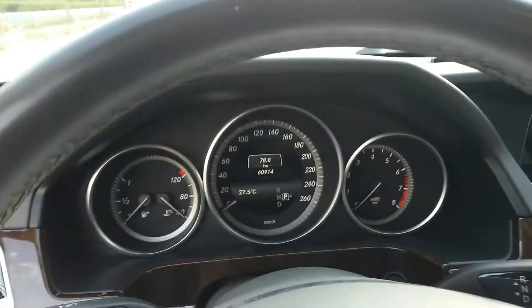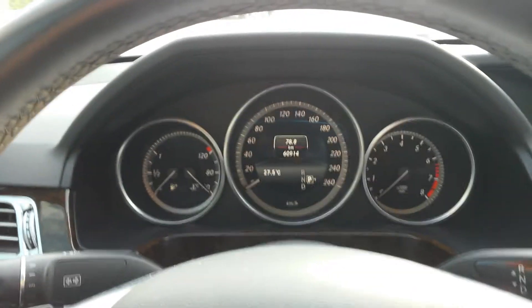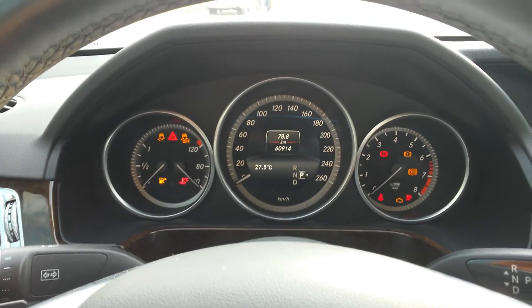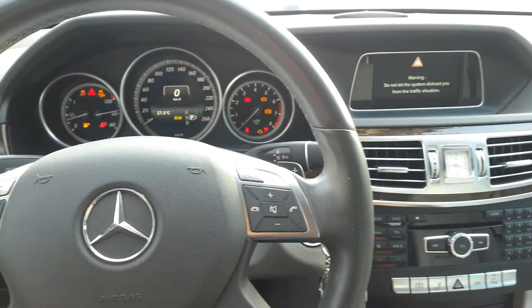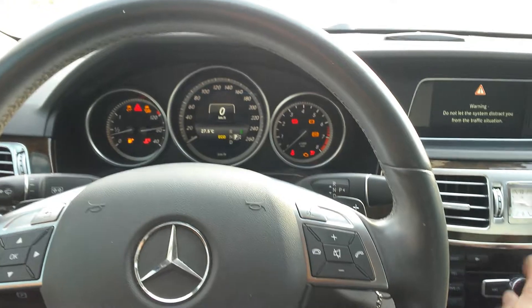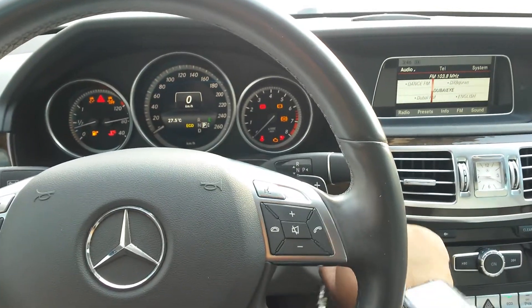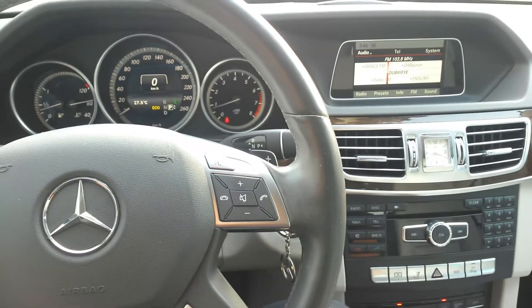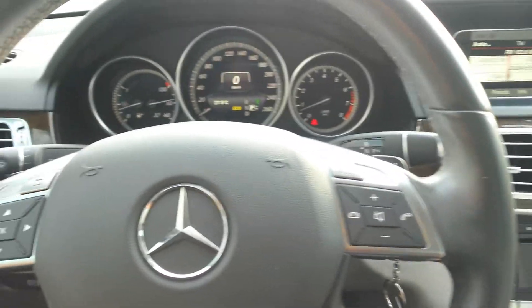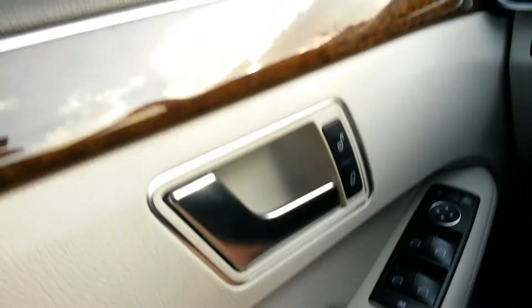You're going to know that as soon as you close the door and you hear that gorgeous clunk and click. Start the vehicle up and you're greeted by this beautiful Mercedes logo which pops up on the screen. All the hazard lights come on as they should and, of course, disappear as they should as well, letting you know that everything's in pristine condition.